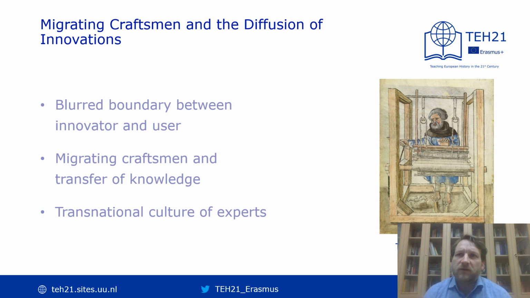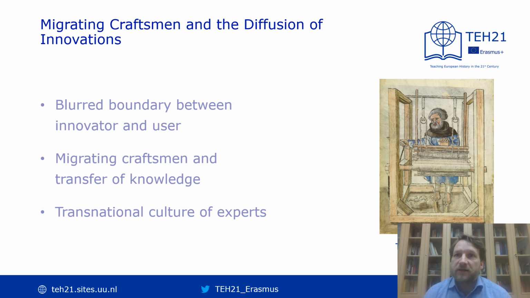Who used the new technologies and scientific advances that appeared in early modern Europe? The boundaries between those who advanced science and technological change and those who used these achievements were fluid. Science and technology developed in and through networks, interpersonal between scholars and craftsmen, but also material networks such as the postal system. A significant example of the innovator user was migrating craftsmen.